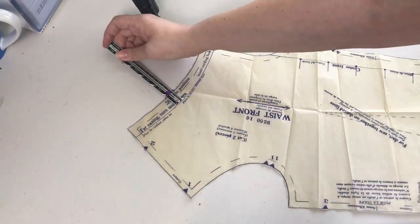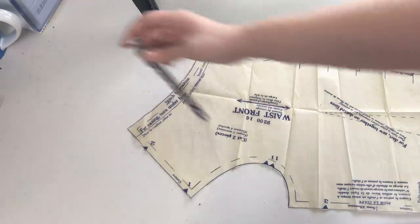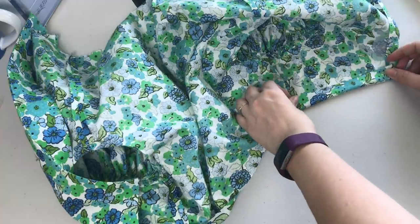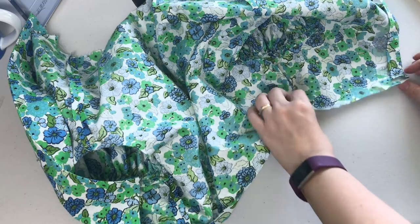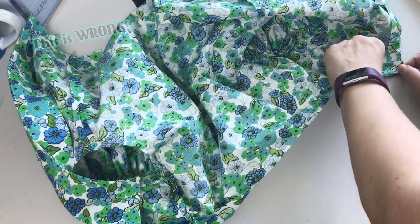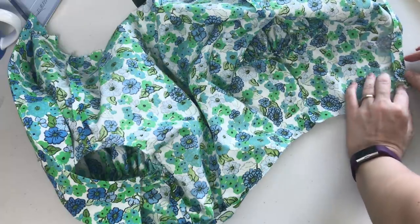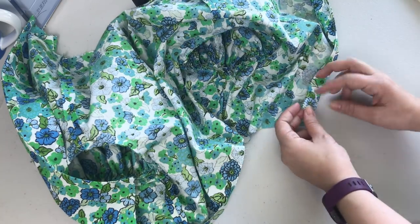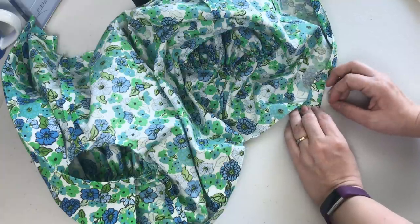Now this neckline situation had to be begun with how everything has been begun on this pattern, measuring. And so thankfully, since I had already measured my sleeve elastic, it actually was the exact same differentiation. 1/2 inch for the channel and 3/8 of an inch for the actual seam allowance. Now, as I tried to fold this over and get it to go into place, the entire time in my head I could hear, "This is wrong, this is wrong, this is wrong." However, I didn't know how to fix it. And since I had given myself the aforementioned rules at the beginning of basically no asking for help, I pushed forward for better for worse.